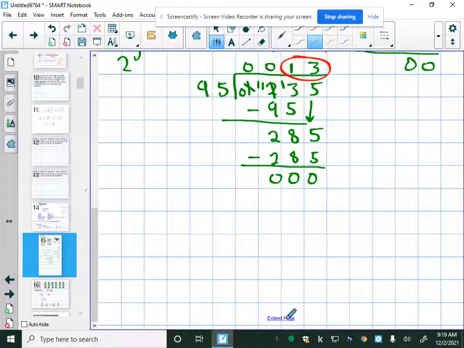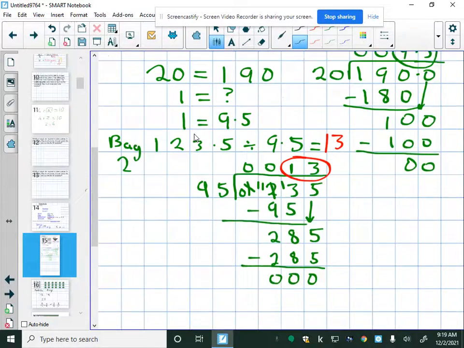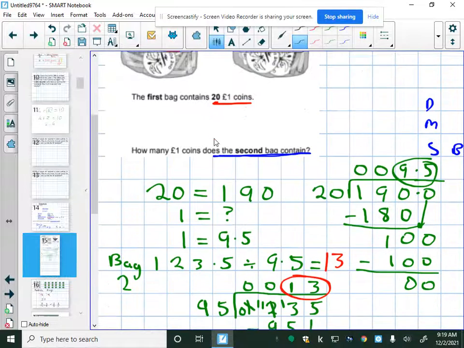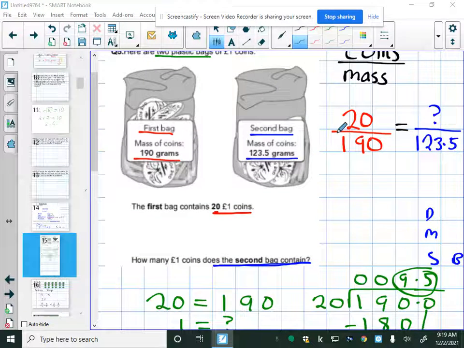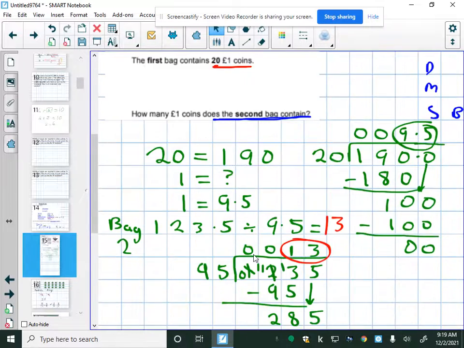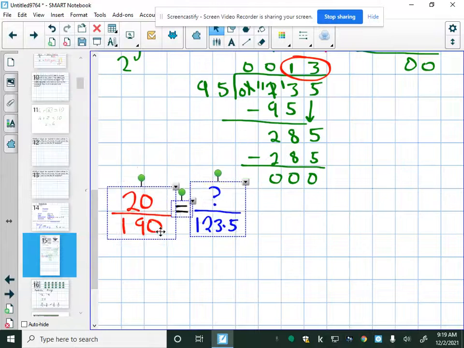The other way, interestingly, that we could do this is known as the cross-multiply method. So we could plot our information. Again, I'm just going to remind myself what we understand, what we know. We know that 20 over 190, and what I might do is just copy this entire equation. I'll rewrite it at the bottom of my screen. Drag it down here. Okay.